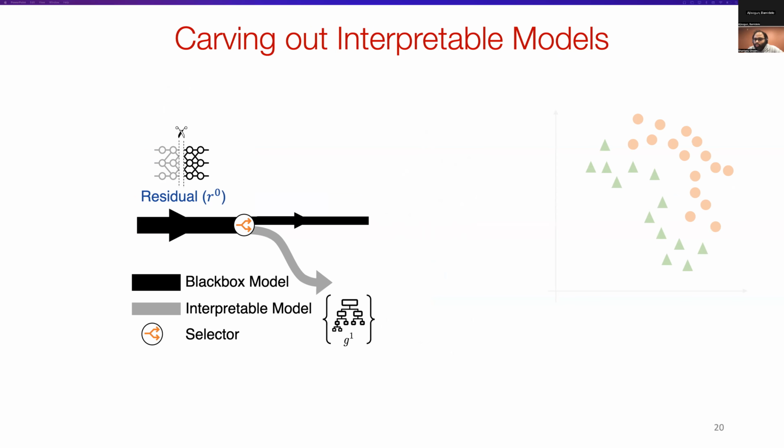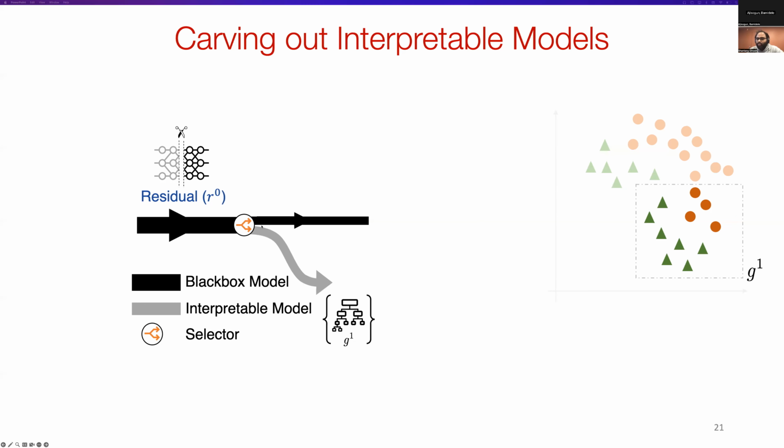So what do we do when we discover those concepts? We try to find a rule in the form of a first order logic, combining the concepts or the symbols, and mimic the behavior of the black box. However, these rules are very simple and work well for a specific data subset, and they are not generalizable for the whole data. So we borrow our idea from the so-called deferral model, which is represented as the selector here.